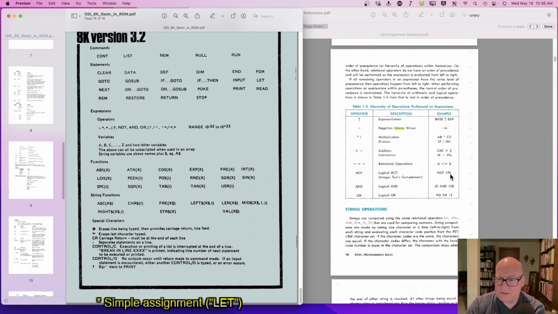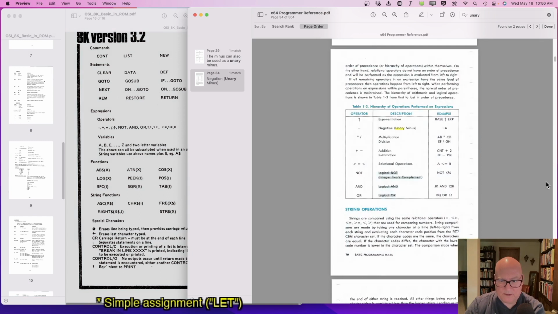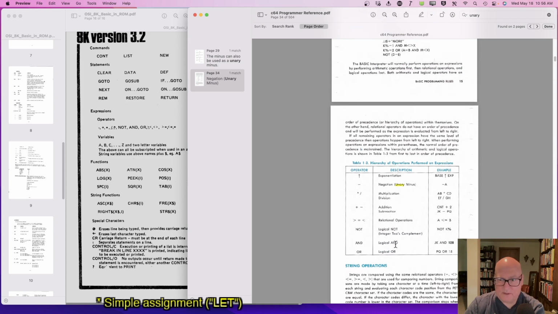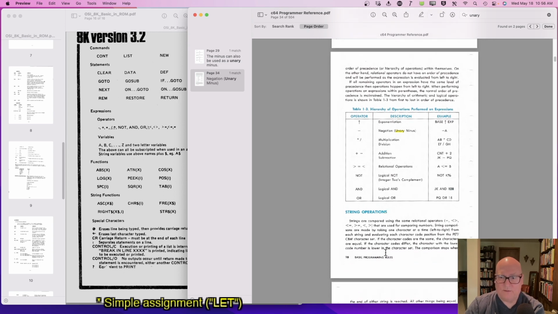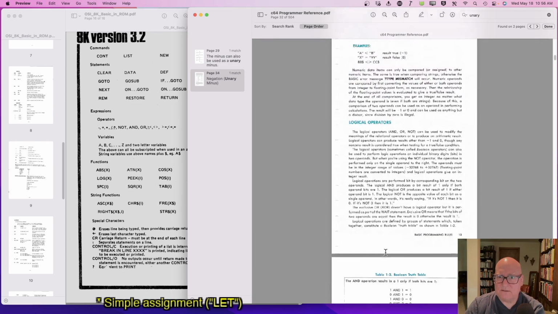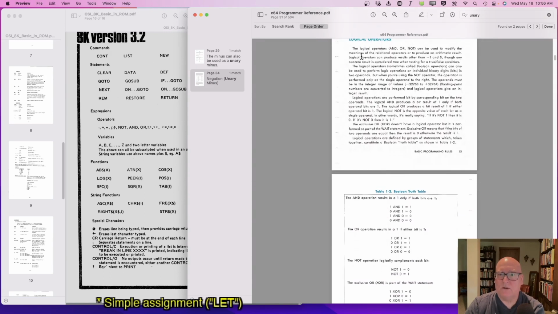Okay, now these things, not is an integer's complement. So what I take this to be is that these operations are the integer ones, and this lets you do manipulation of bytes and stuff like that. There are definitely places where BASIC converts stuff back to integers, does something, and then turns it back into a float for you. Yeah, here we go. Logical operators. Okay, so we talk about semantics, right? I'm reading this to figure out the semantics. Logical operators produce results other than -1 and 0. Any non-zero result is considered true when testing for true-false. Okay, so it's like C in that regard.